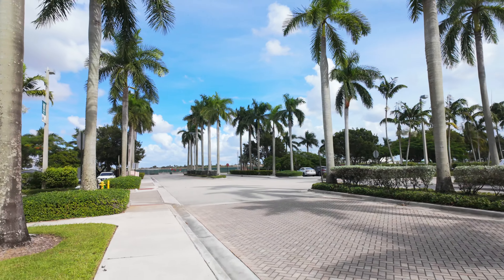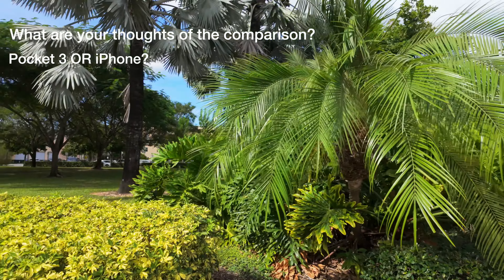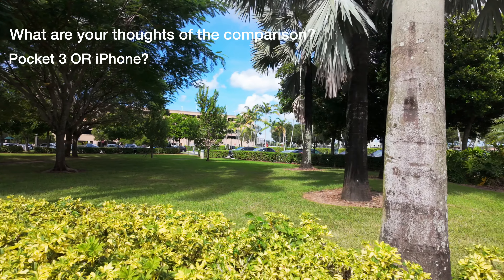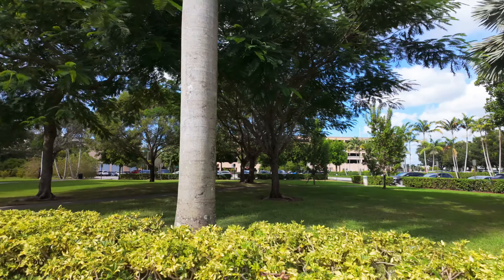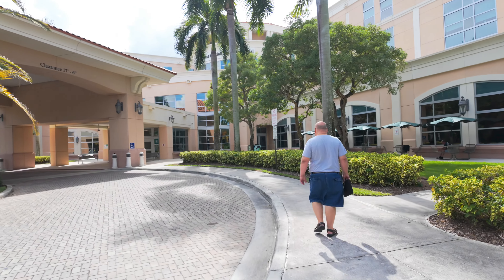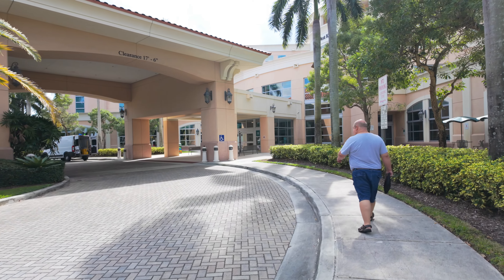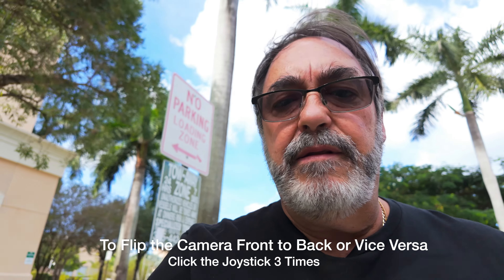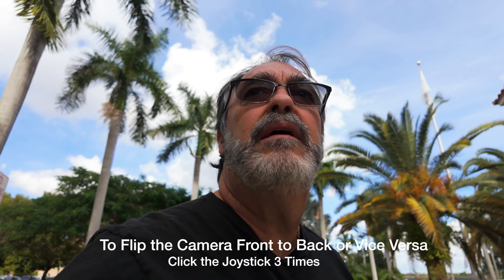Let me go backwards. There's no ninja walk here — I'm just walking at a fast pace, trying to hold this. Let me flip it around once more. That's my bro. Now back to me. Things should be looking okay. I'm really liking this thing. It's definitely going to replace the Osmo Mobile 6 for me. Anyway, we're here — I'm going to sign off from this scene.